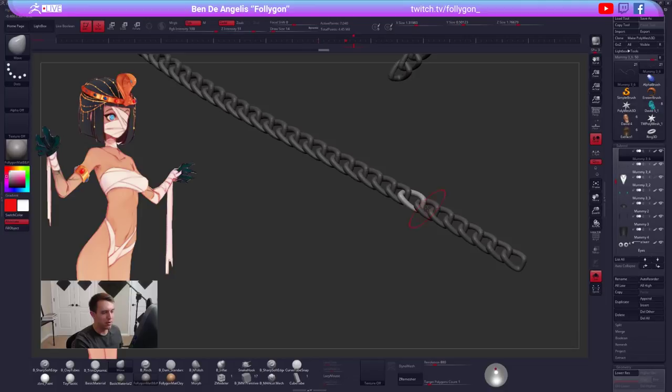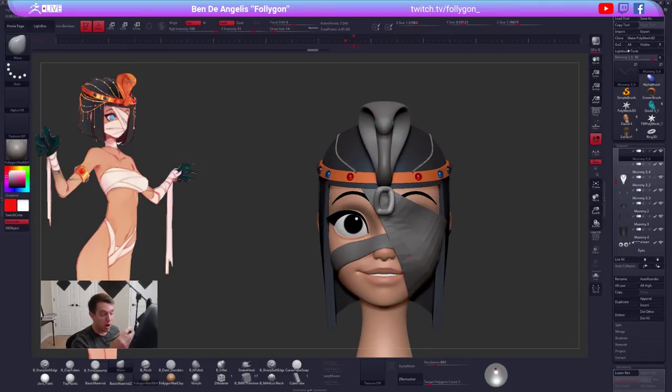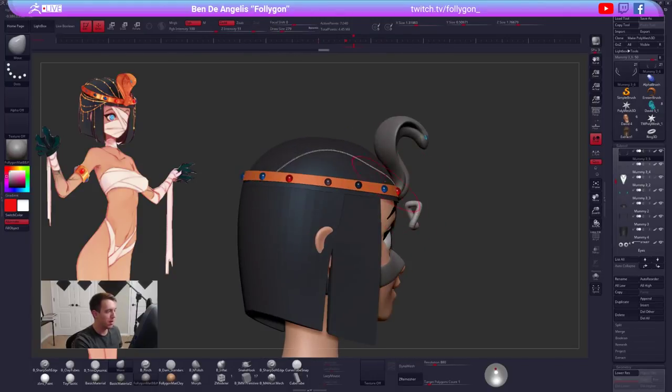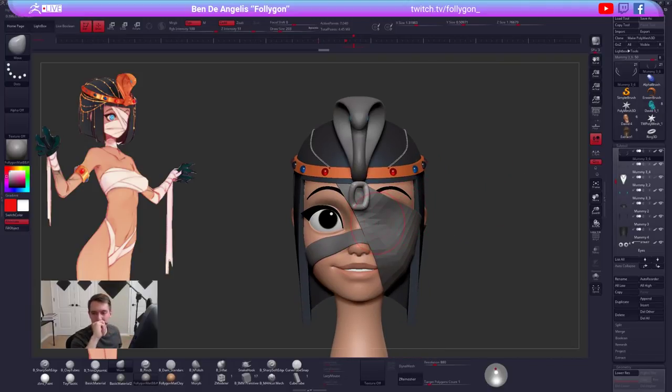And if you want to add not asymmetry, but non-uniformity. That's my word of the day. If you want to add some non-uniformity, you could go about doing it that way. But yeah. Continue to draw those out. Let's see, what else? We got a little bit more time here.